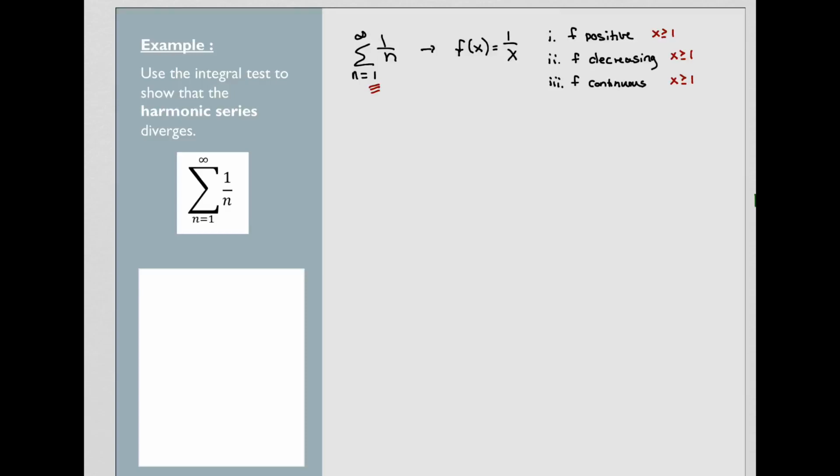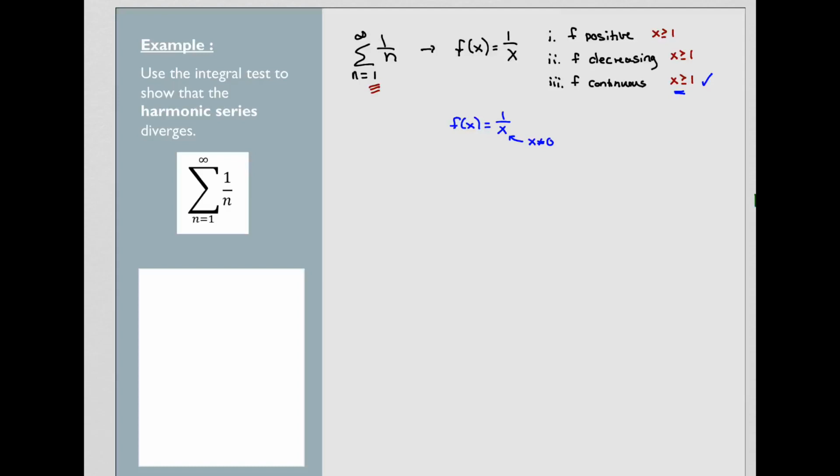So, are these conditions true? What do you think? Let's investigate. f of x equals 1 over x. What can we say? Well, this function is continuous everywhere except what value? x cannot be 0, right? Otherwise, this rational function is continuous everywhere. But our domain specifically is x values greater than or equal to 1, and so x not equal to 0 doesn't even matter to us. Yes, our function is continuous, x greater than or equal to 1.